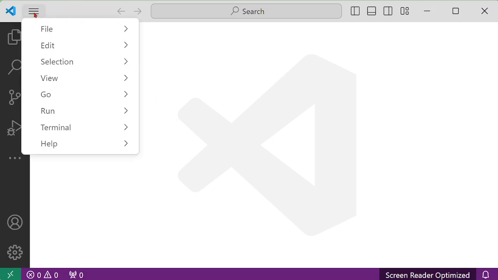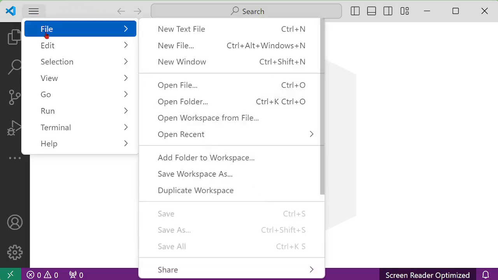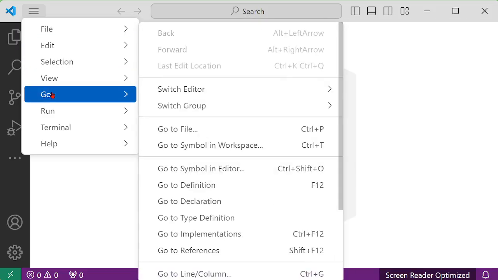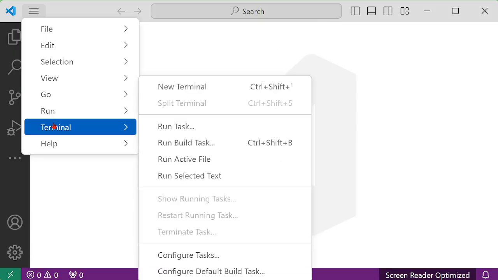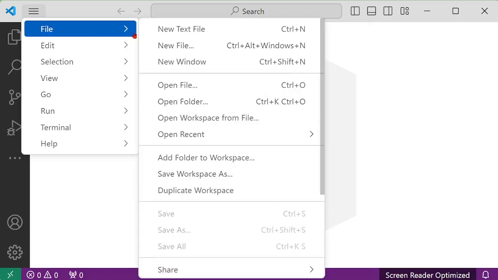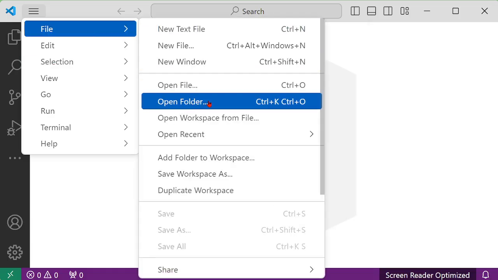Now, after successful installation and verification of Node.js and Visual Studio Code, we need to open VS Code. First of all, I'll slowly walk through the menu. We need to go to File and Open Folder.